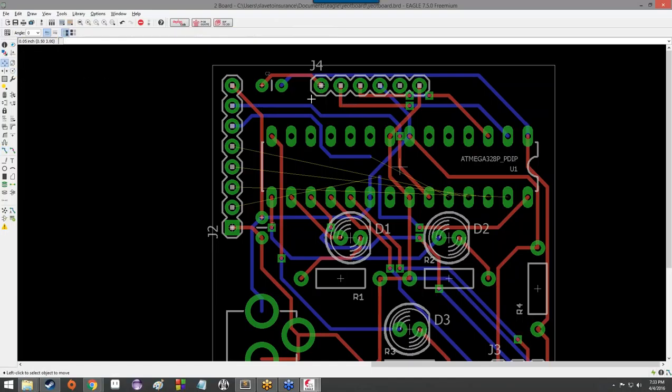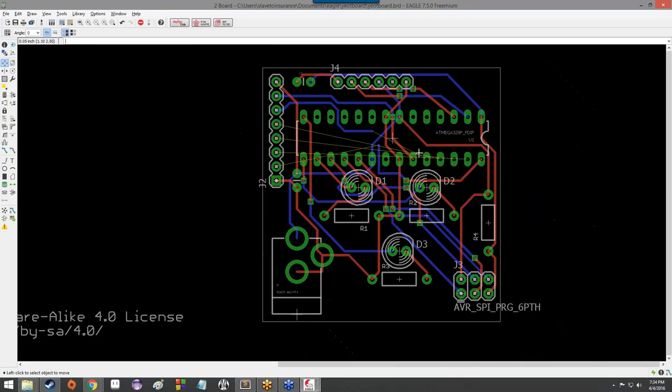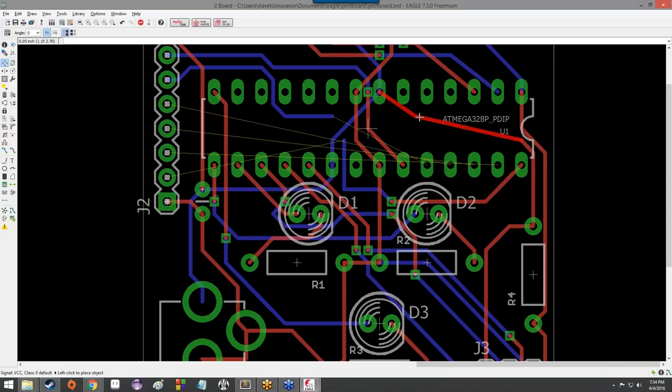Yes, yes, you don't have to tell me. Now keep in mind, just like your schematic view, the wires in the schematic view and everything like that, you can move around your routes so that they are easier to work with. Well, ostensibly easier to work with. Who knows if it actually works out that way in practice.